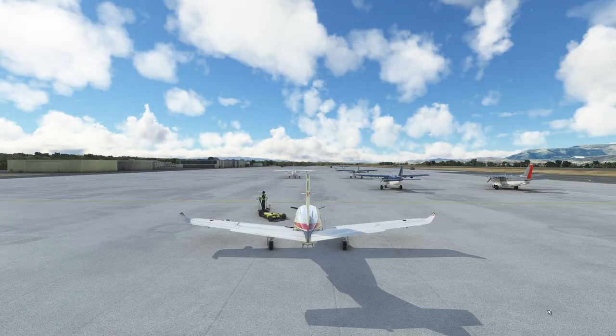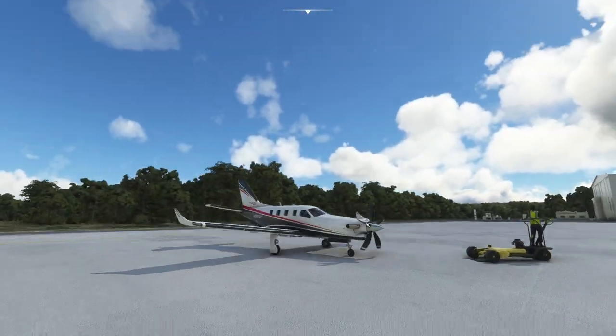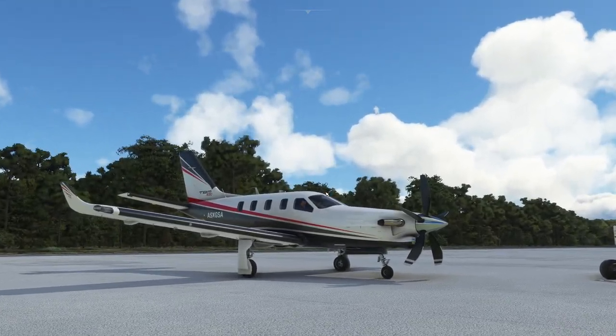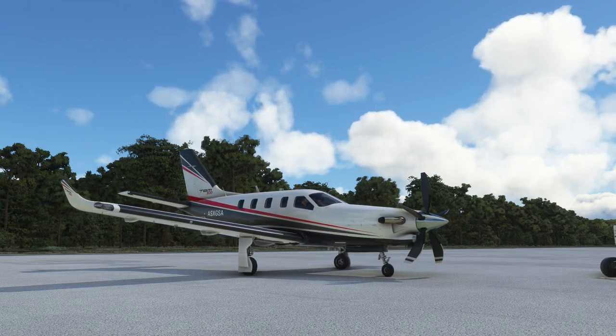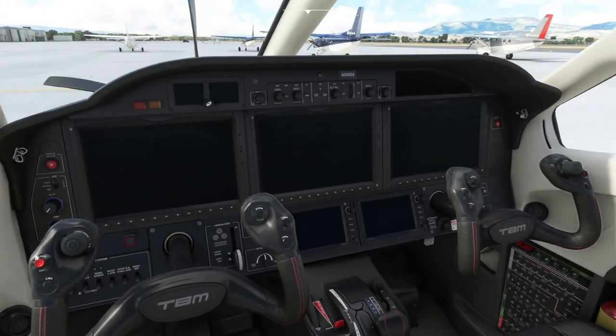Okay, so we are back in Flight Simulator and we have the TBM 930. I haven't flown this for ages and ages, so this is going to be a reminder for me as much as it is for anybody else that's not used it for a while, or if you've not used it, hopefully I'll be able to explain things along the way. I may have to hunt for things around the cockpit because it's so long since I've used it.